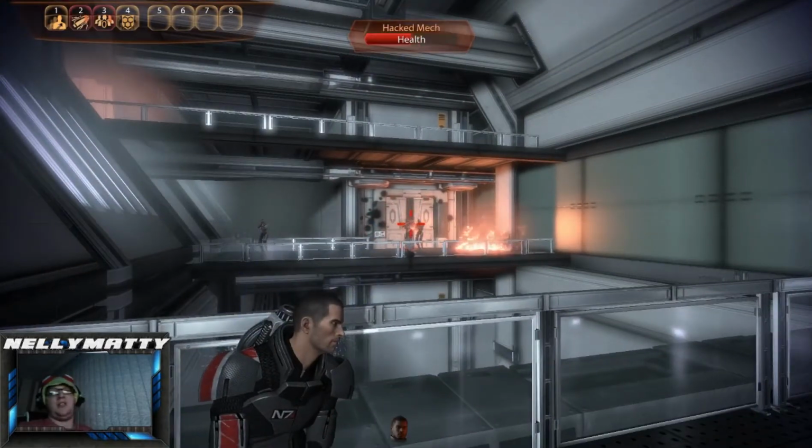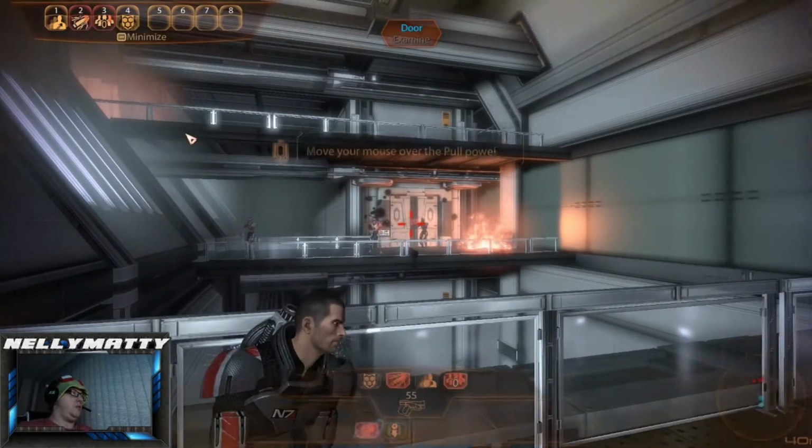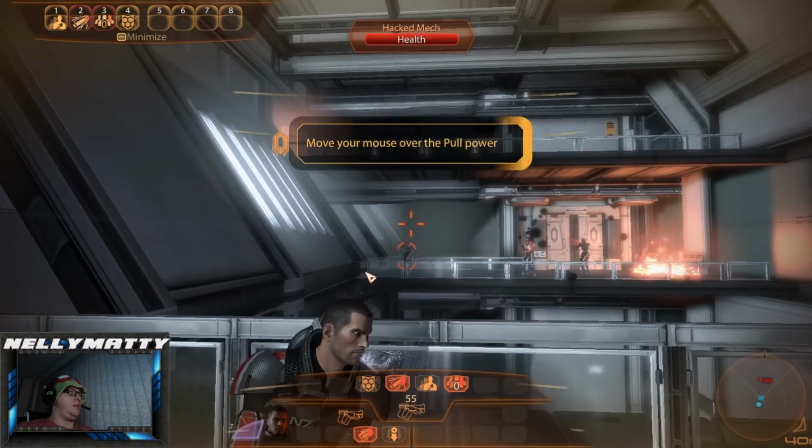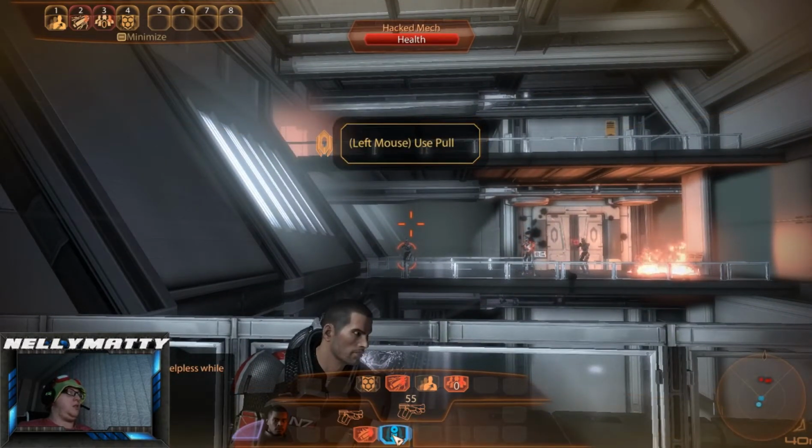Alright, so this is a basic tutorial on biotics. So, access the command menu. Highlight the target you want. Get Jacob to do that.